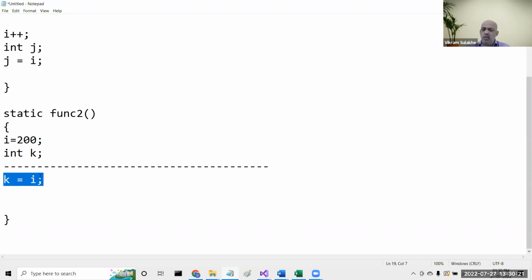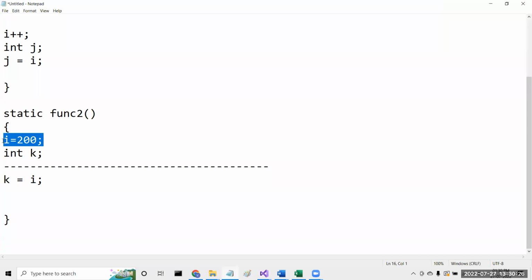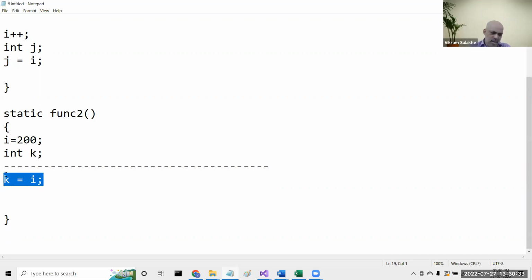Now, what is the value that you wanted actually in K? What did your code want to do? You wanted 200. But what are you going to get now? 201. Reason being, in between your code, some other code has run, which has gone and changed the value of this shared resource. And this can be anything. The shared resource need not be only a variable. It could be a database, it could be a file, it could be anything. If somebody else goes and changes the value, then your code suffers.